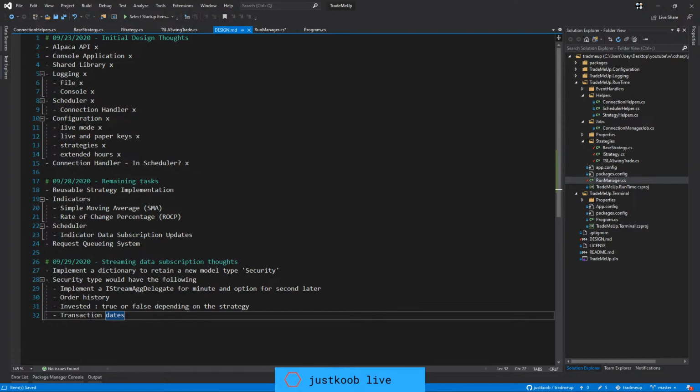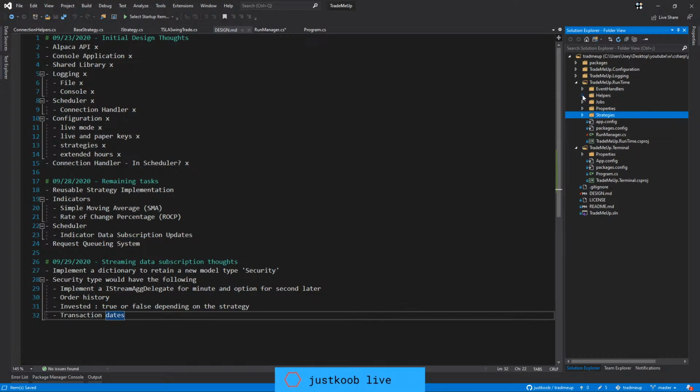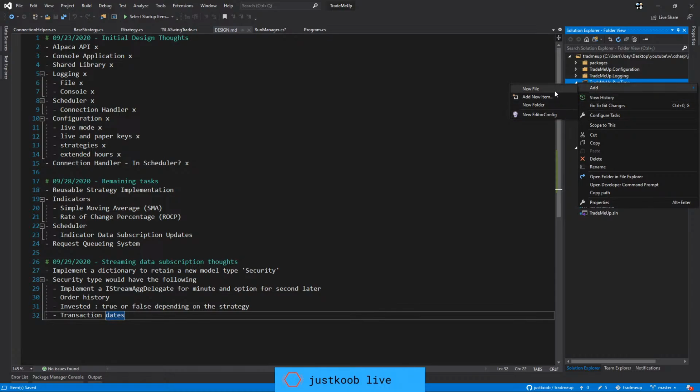And let's keep it simple. If we're invested in strategy A on Tesla, strategy B would not try to invest or sell, right? Until strategy A is no longer invested. Because we're just doing simple, I guess, buy and sell market orders at the moment. Nothing special. So I like this framework here. I think this is going to work out the best. It's going to keep it pretty clean and understandable in terms of what I'm thinking.